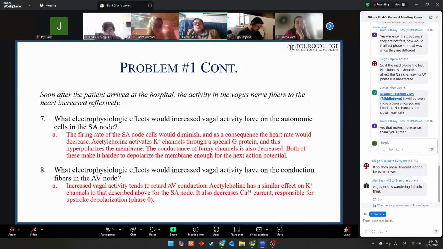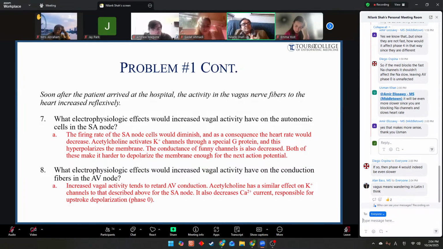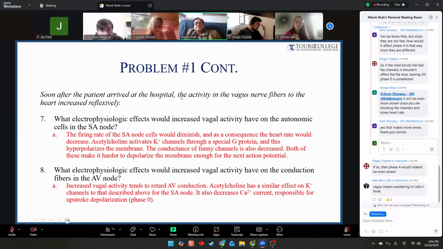What is the electrophysiological effect of the vagus nerve on SA node activity, or action potential morphology or duration, or overall SA node configuration? Yes, Mrs. Abraham. Hello, Dr. Scholl. For parasympathetic from the vagus nerve, it should decrease the inward sodium and calcium currents. Then that'll hyperpolarize and decrease the slope of the potential and decrease the firing rate.